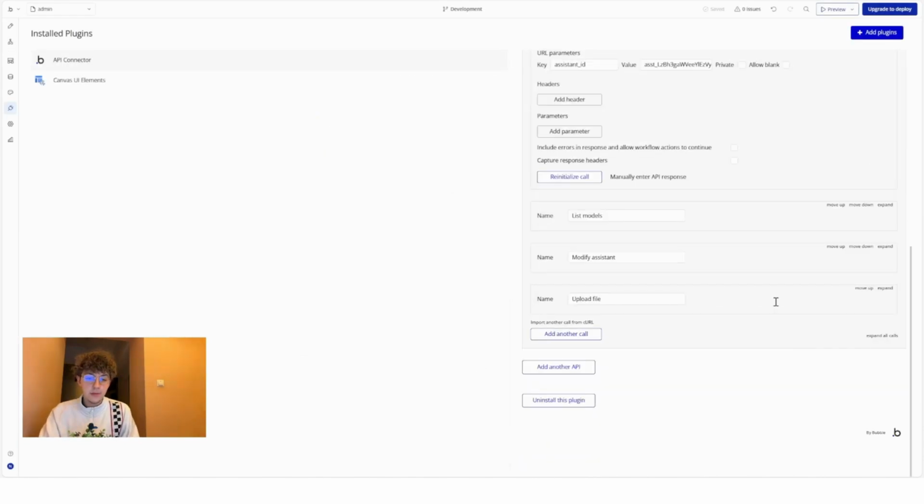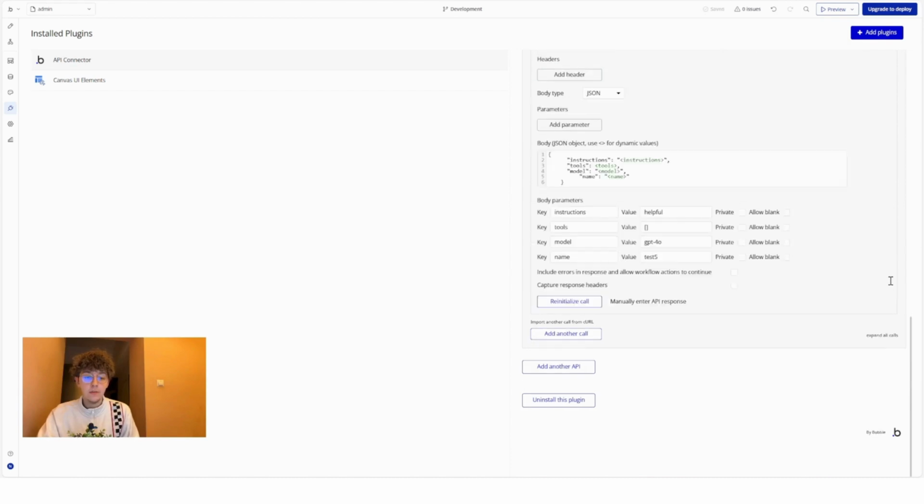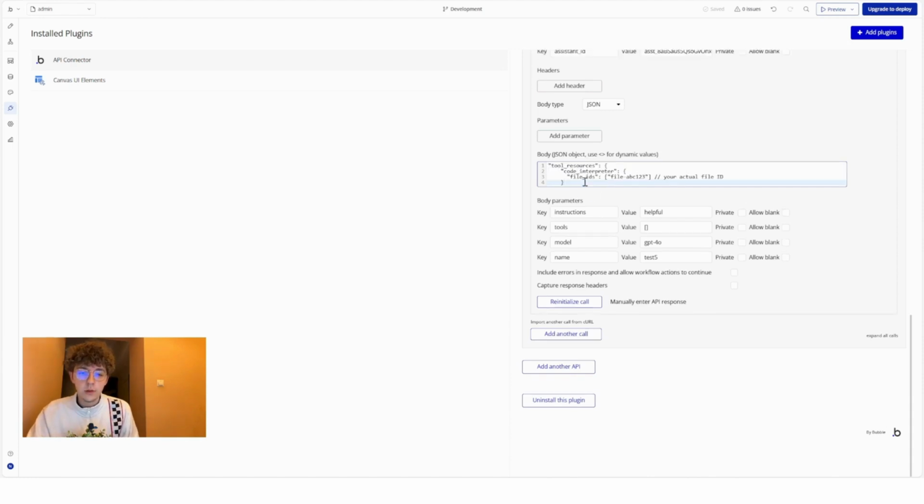After uploading successfully our file, we need to modify the assistant and add these IDs inside. So let's create a separate modify assistant API where we would provide not all the parameters, but only the necessary ones. So for code interpreter, it would be this parameter. We would say that tool resources include code interpreter file IDs.